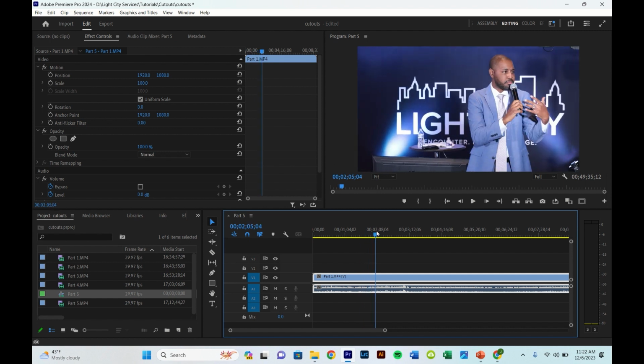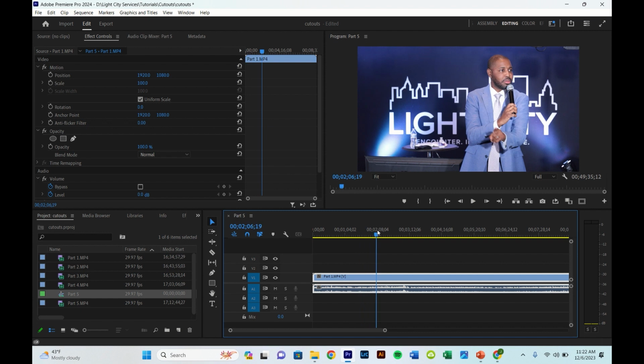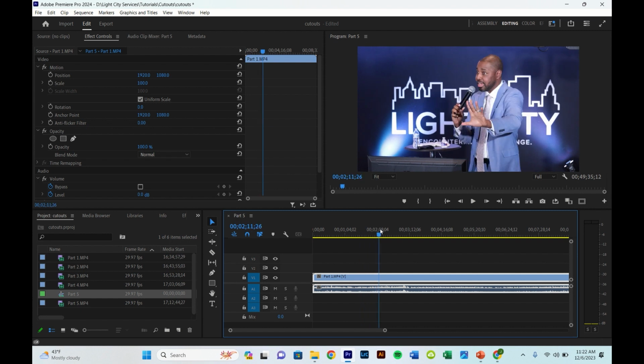So the point of me doing this is to just see different frames. And I think the best frames are the ones where he's smiling, but that's not necessary. Like this is a pretty good frame, but I would like to see more of his face. But this is actually a really good frame that you could potentially screenshot. So let's say we wanted to take this, for example. Sometimes it's good to have multiple options in case one doesn't work.